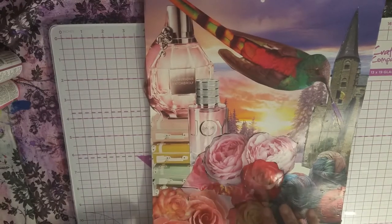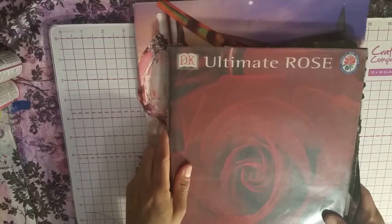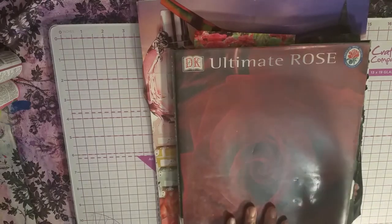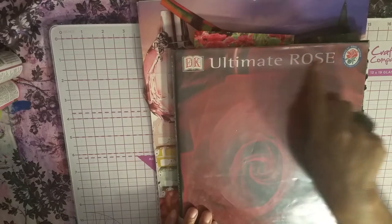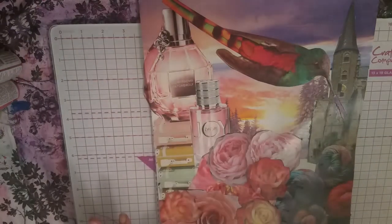All these roses down here we're going to turn into water features, like a waterfall effect. I got them from the Ultimate Rose Book, which is just full of roses — I've been tearing through this forever. You get these on eBay. And this magazine I just got at a grocery store — it's called the Ultimate Rose, American Rose Society. You get this on eBay for only like five bucks. I have like four or five of these because I was afraid they were going to run out, so I bought a ton.